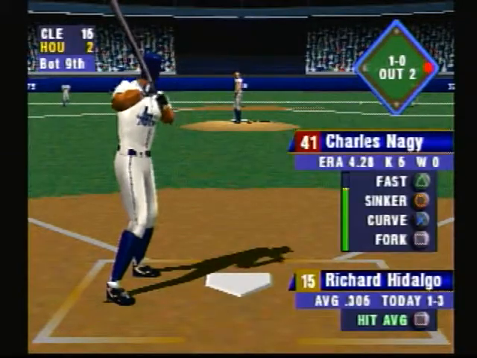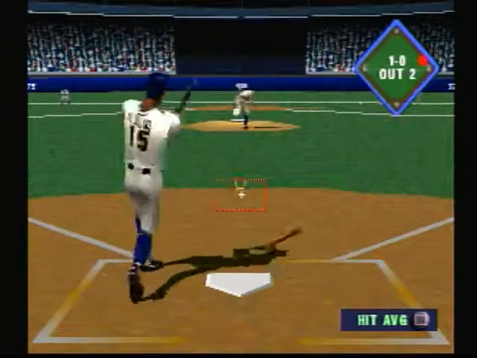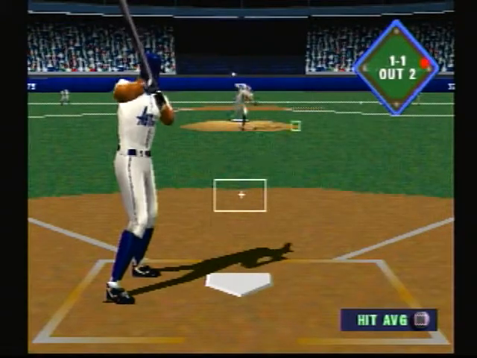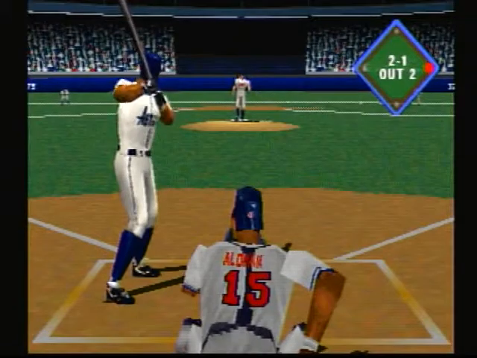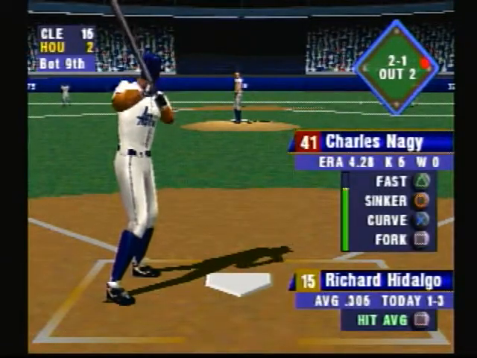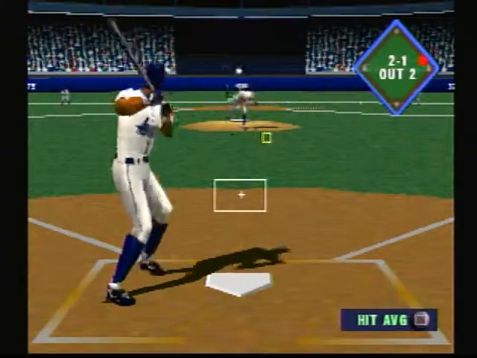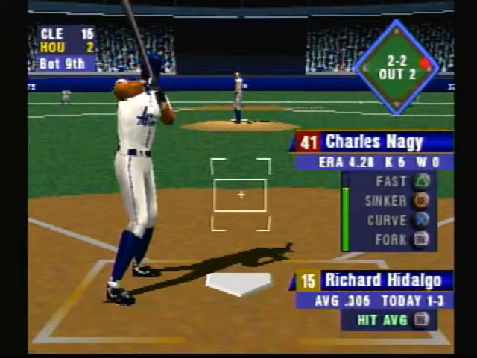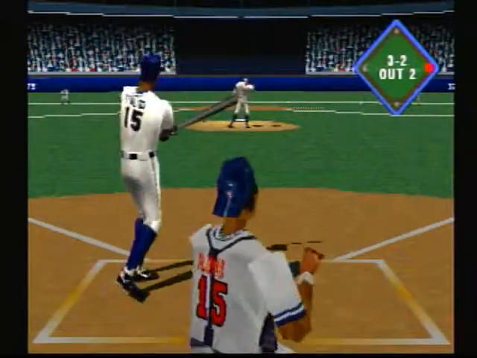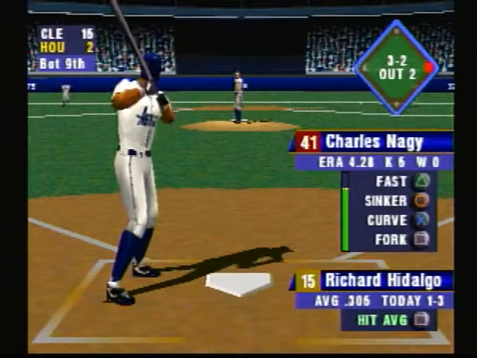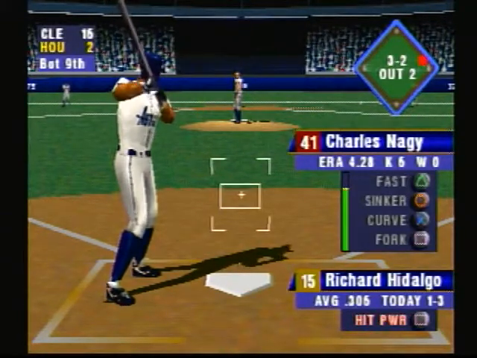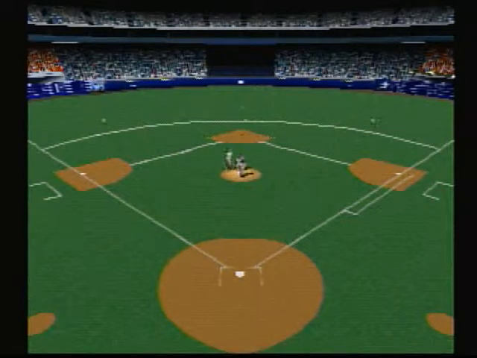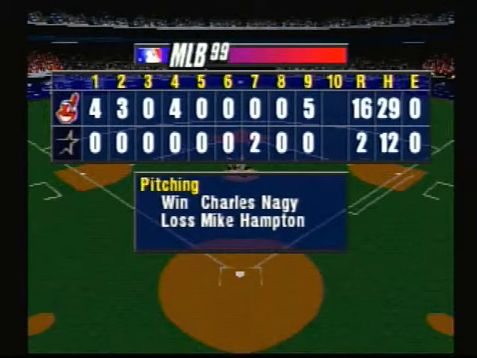Ball one, 1-0. One ball and one strike. From the stretch, ball two, two balls, one strike. The deuce. Count is even, two balls and two strikes. He hit a home run last time up. The pitch. Outside and above the letters. Three balls, two strikes. Strikeout. The Indians win the ball game. That'll do it for tonight. This is Vin Scully saying so long until the next game.